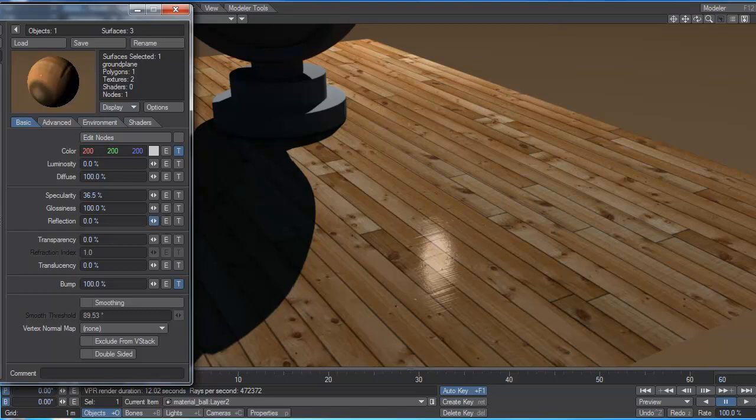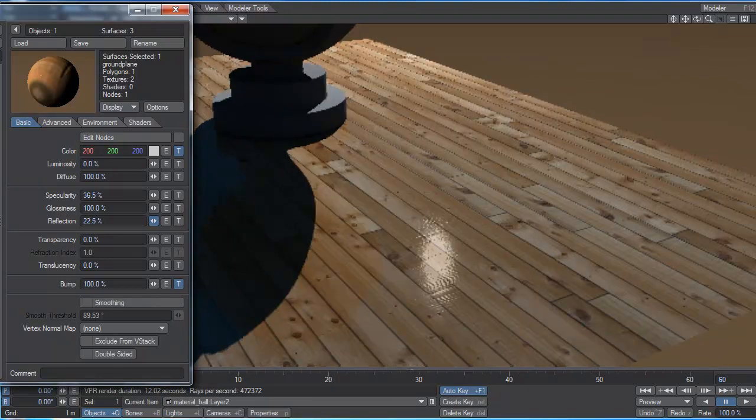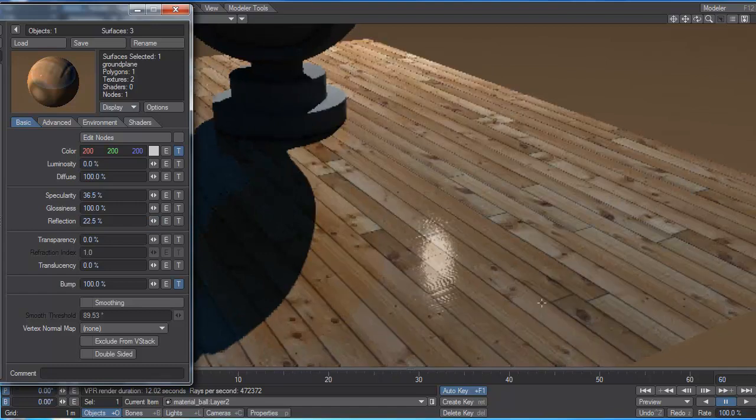Let's turn reflection up. We have to decide how reflective this is. And once again, we have to think about the conservation of energy. So there is a lot of diffuse reflection happening from this wood. And then there's a layer of some kind of lacquer or wax or polish over the top of this. So what we're really saying is there are two layers of reflection happening here. There's diffuse reflection from the wood, and the wood is not very highly specular.